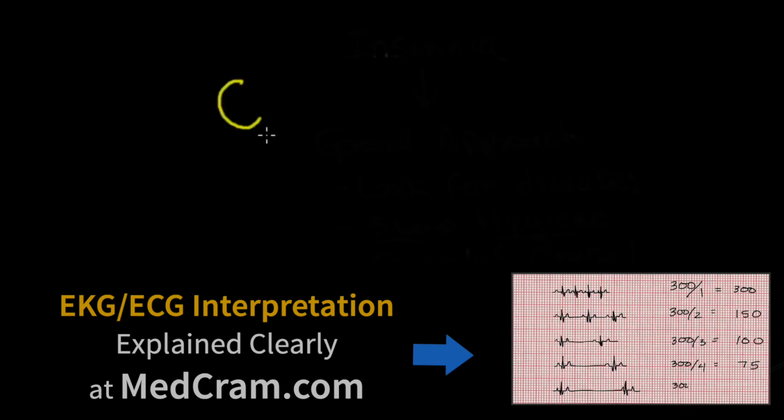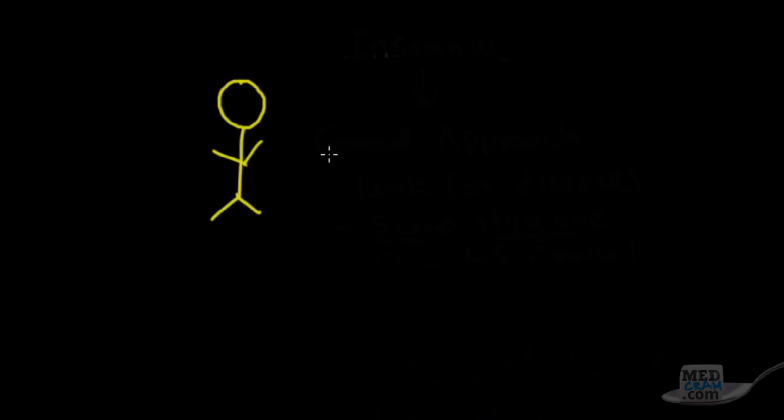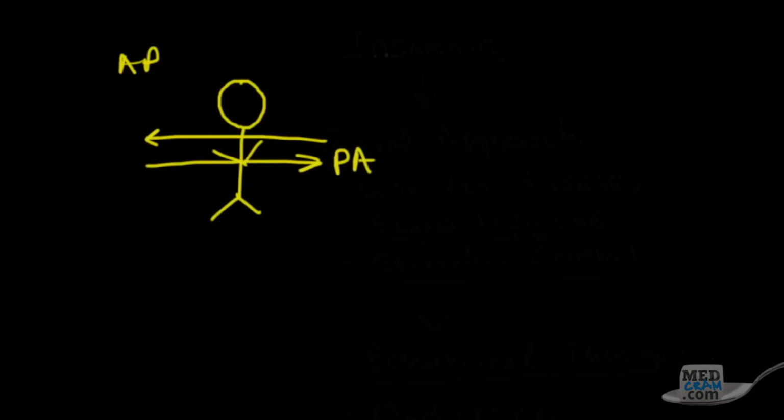So if you've got a person standing, which is usually the best way of doing a chest x-ray, there's 2 ways of doing it. You can either shoot the film from front to back, which is known as an AP, or from back to front, which is known as a PA, posterior anterior versus anterior posterior. And it's really all about where you put the board that's collecting the x-rays. If the board is behind the patient, like this, that's called an AP. That's typically what you do in a portable x-ray when the patient is in the intensive care unit. When the patient's ambulatory, the board is going to go in front.